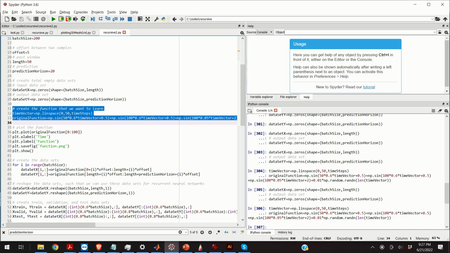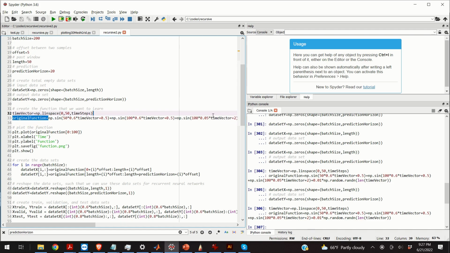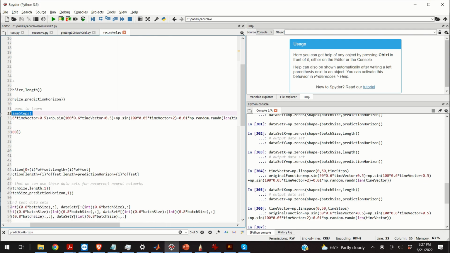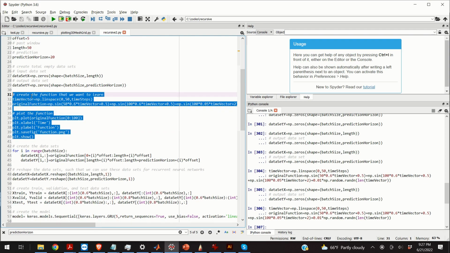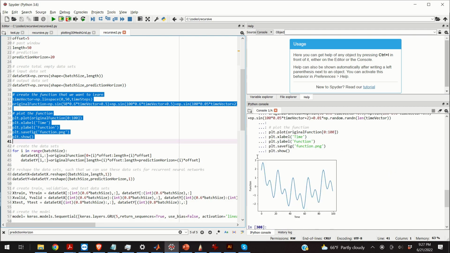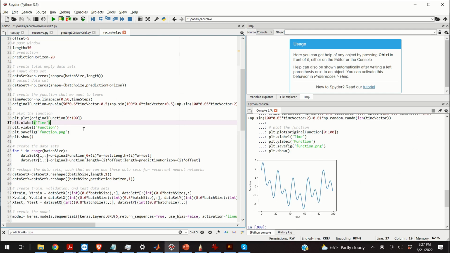Harmonic functions are sinus, cosinus functions, or some combination of sinus and cosinus functions. So here is how I construct my time series, and let us plot the time series. So here is my time series. I'm only plotting the first 100 samples.